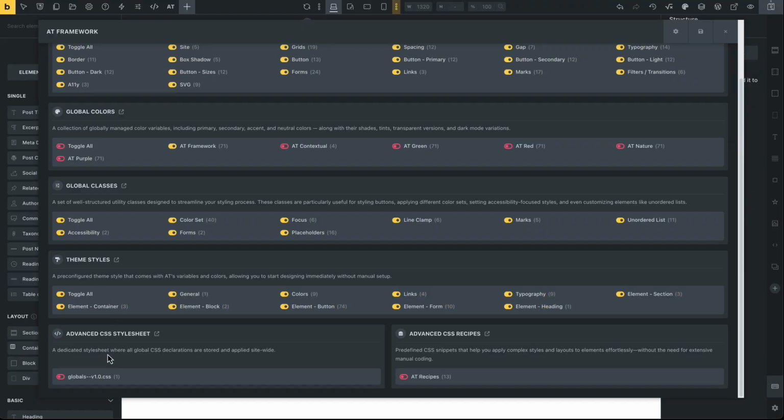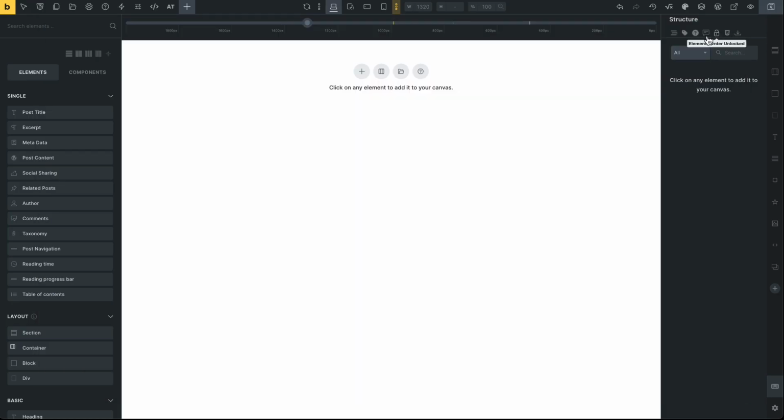Then this is a global style sheet. So I'll turn that on. And then these are some recipes. You've probably seen the people sharing things on Facebook or, as a gist or things of ways to create things with CSS or get special effects or things like that. There are a few recipes for that, but I'll probably add some more. I'll turn that on. Okay, and then save. All right, and close that.